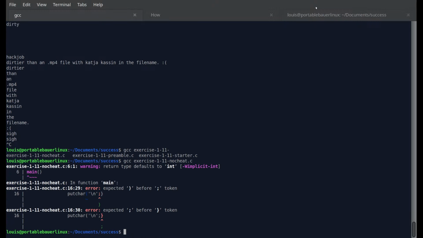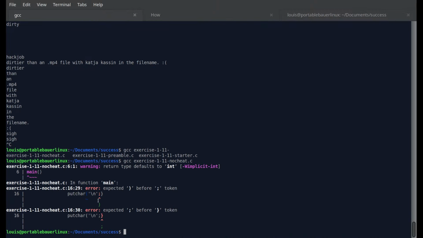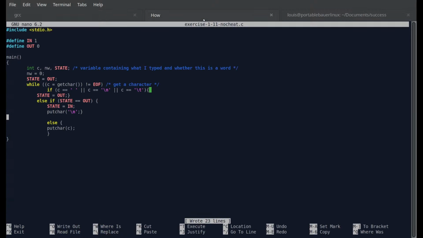Yeah, that's a bunch of fail. Okay, let's try that again. Okay, so what did I do? I did a bunch of stupid stuff. Expected parentheses before this. Okay, you expected a parentheses. State in. Put car, new line. Where do you want parentheses?